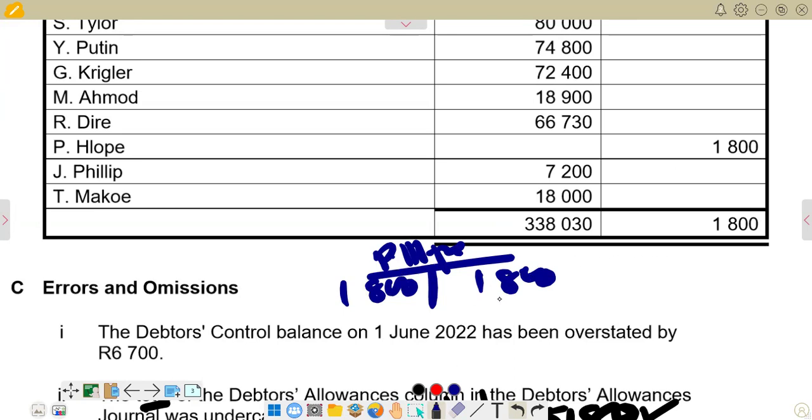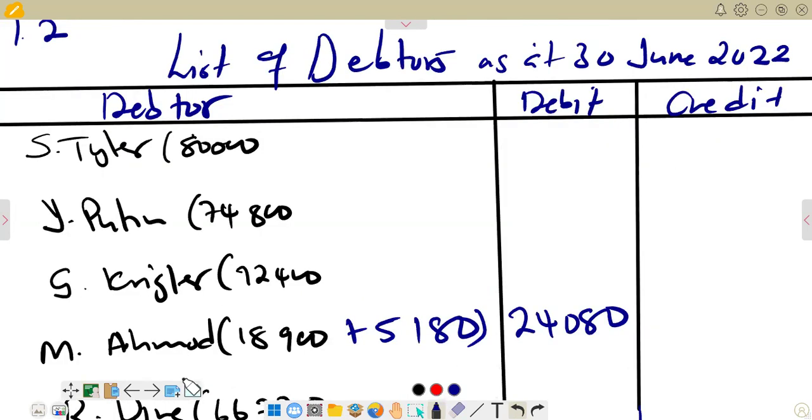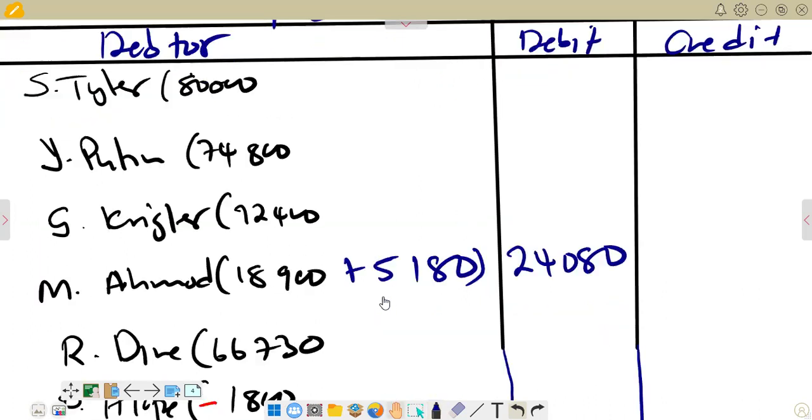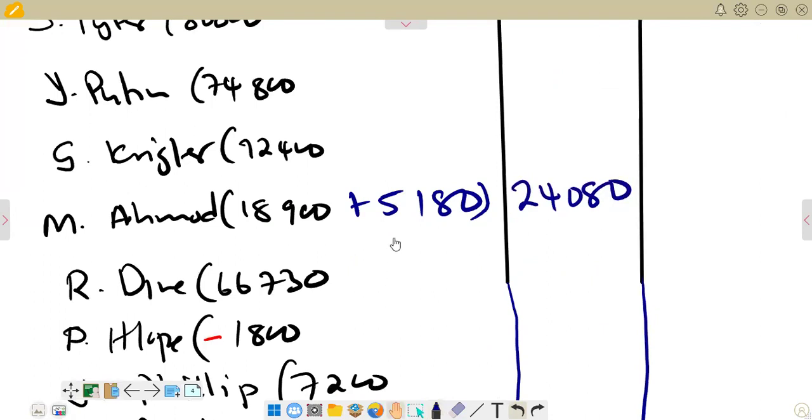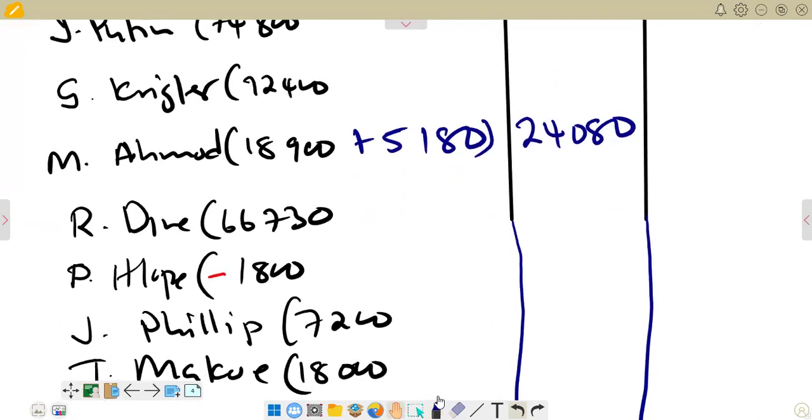When it's on the credit side, it's indicating a negative sign. When we debit it, it's now indicating a positive sign. So the posting part we are debiting, so we are going to add 1,800. We go to the other section and look for the description of P4P. Go down. There we see that we have got P4P. There is a negative 1,800. So we are supposed to say plus 1,800. And then when we do that, it's going to come to 0, which means the balance that we are going to get there is 0.